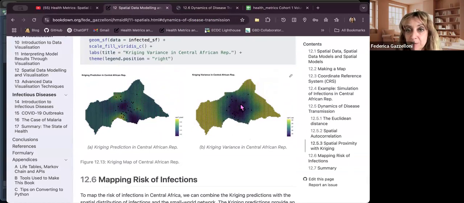And this other one shows the variation of this, what are the areas where the variation is higher. And this is all around here. So we are not entirely sure what's going to happen here because we don't have any points in this location. So it's an unknown outcome area.